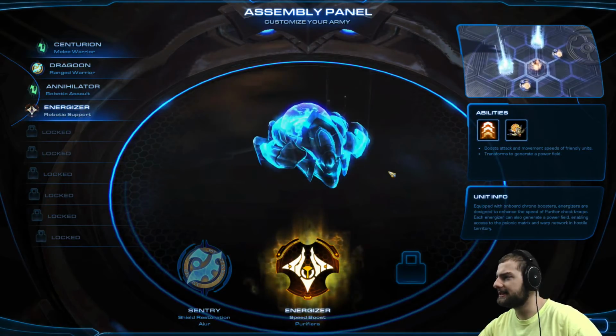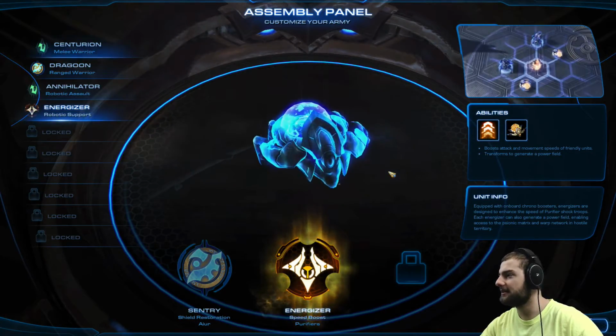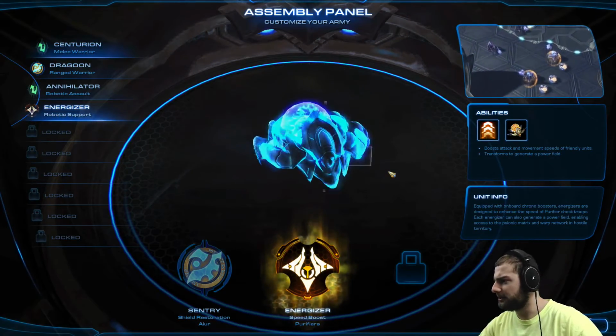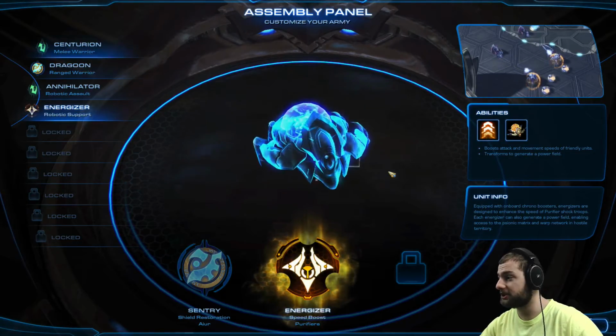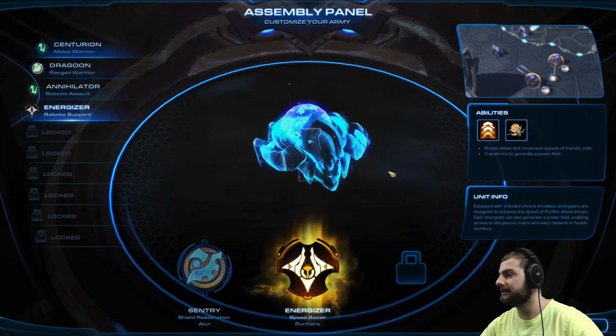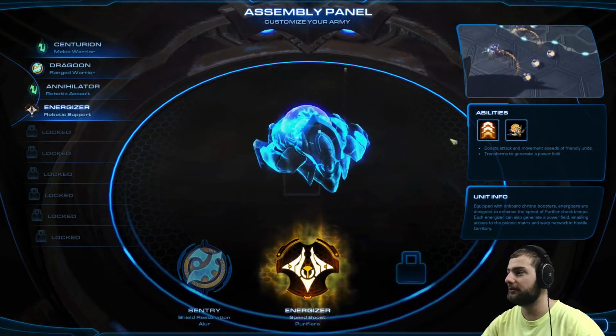He boosts attack and movement speeds of friendly units, transforms to generate a power field. Equipped with onboard chrono boosters, Energizers are designed to enhance the speed of Purifier shock troops. Each Energizer can also generate a power field, enabling access to the psionic matrix and warp network in hostile territory.